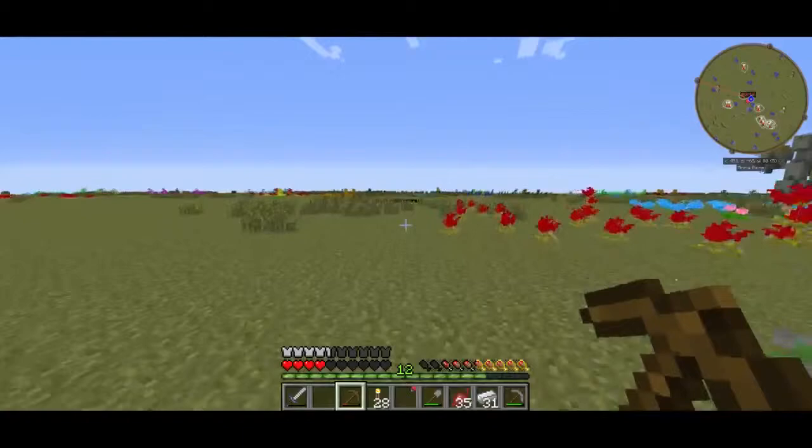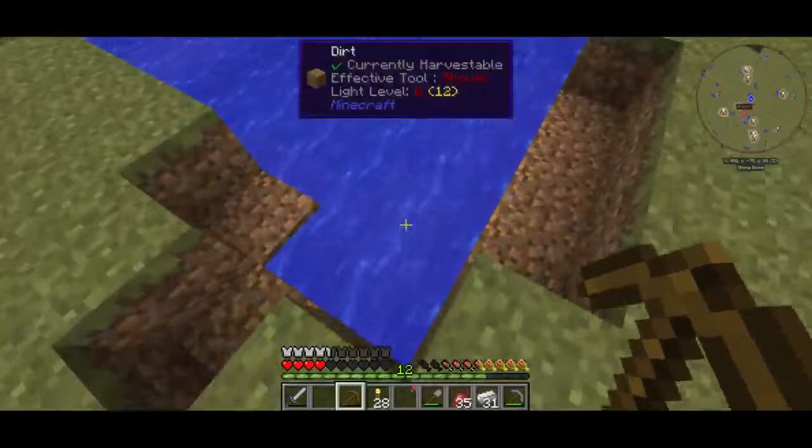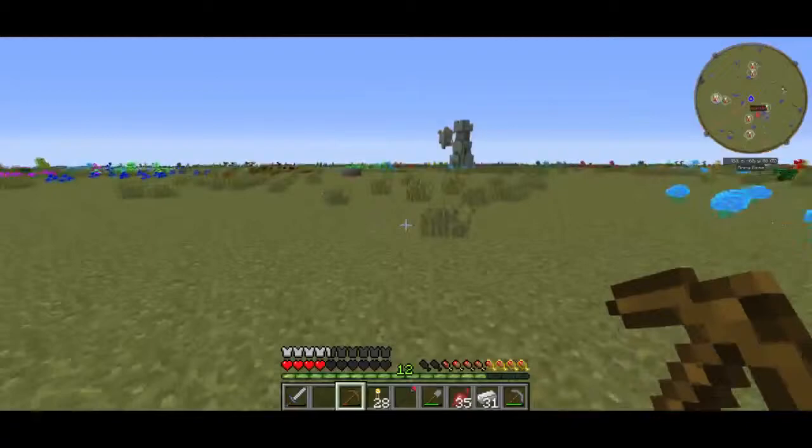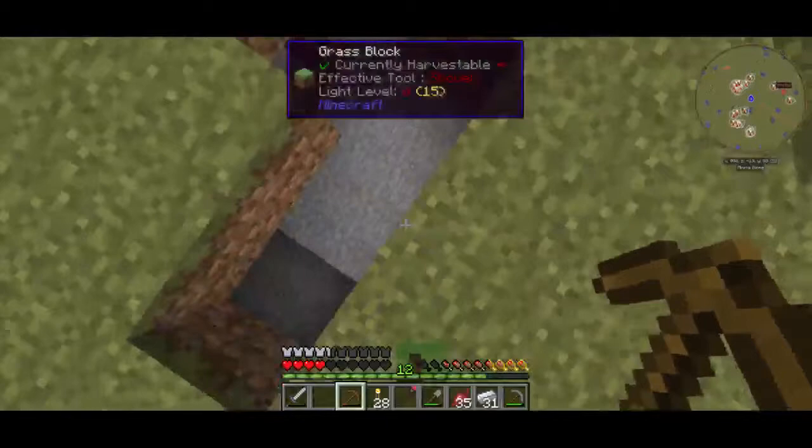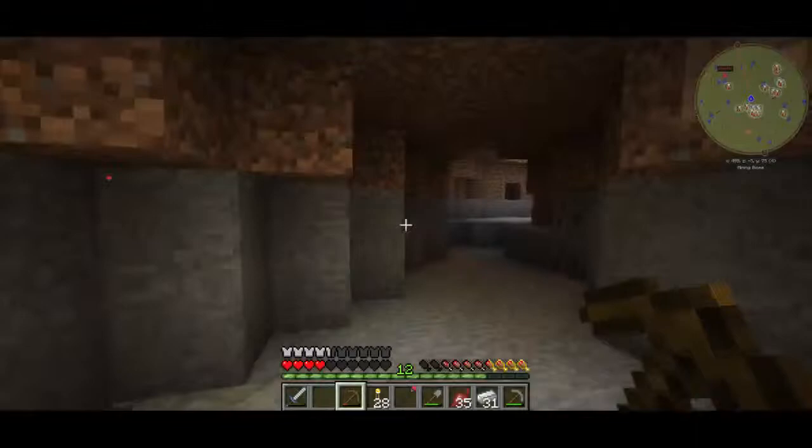Well, first of all, we need to find a way underground. So, to find a way underground, we look for a hole. This is a chunk hole. That is not what we're looking for. So, to find a good hole, you must venture far and wide, apparently. Here's a good hole. Aha! Hole. Let's see. Oh. Well, this is new.